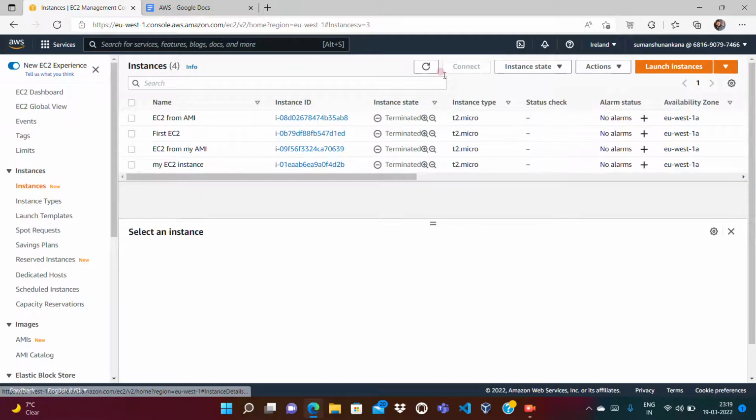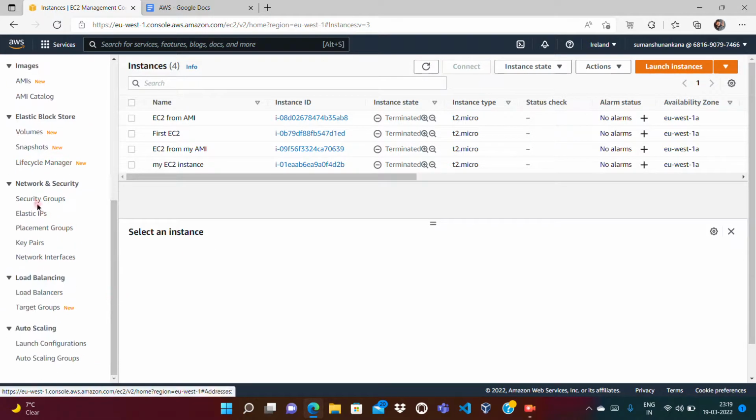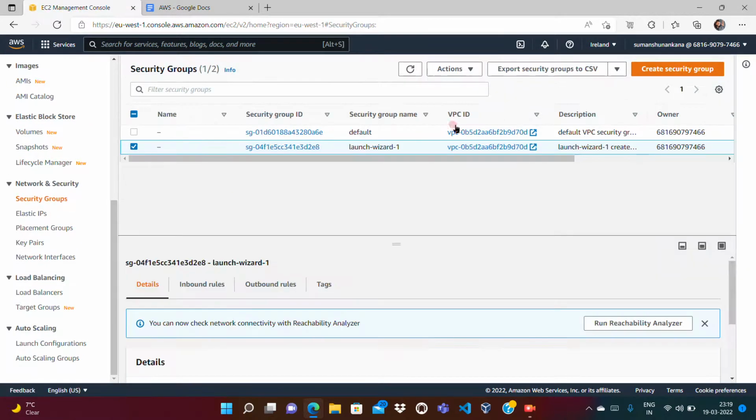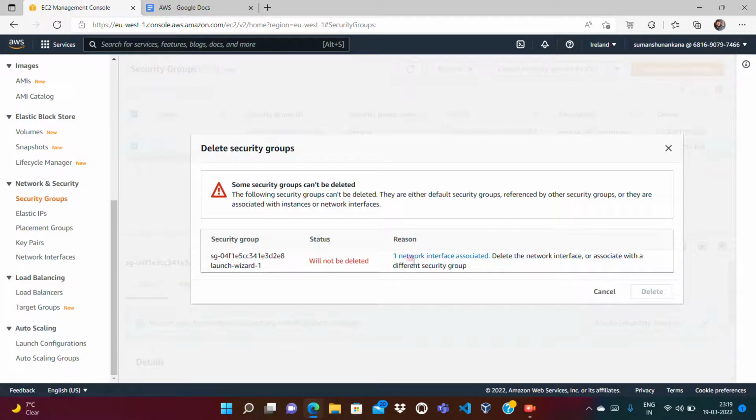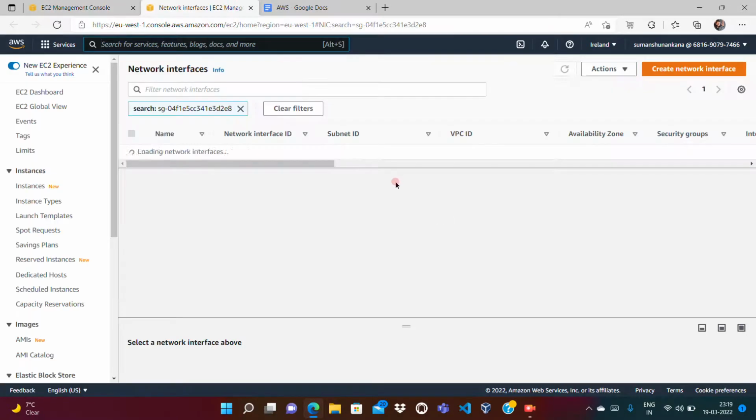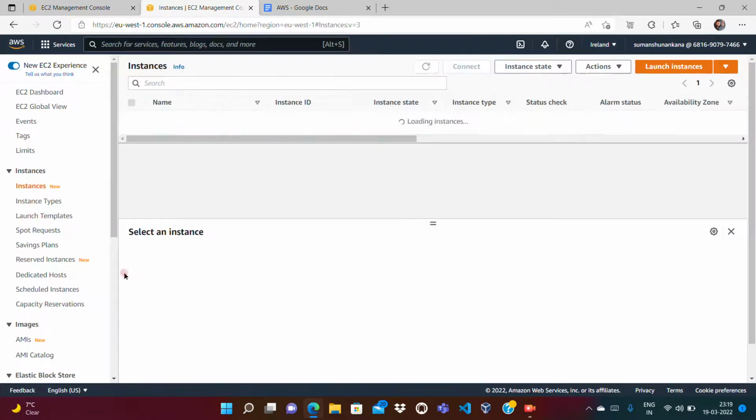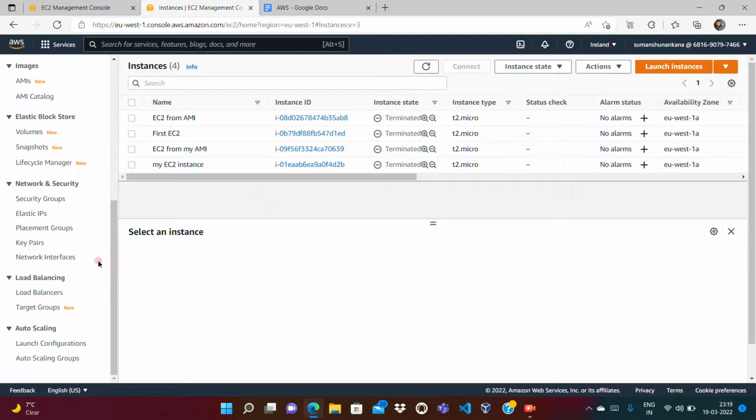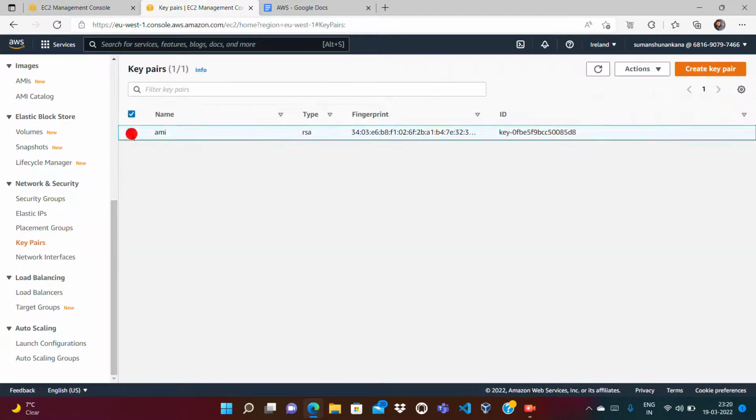Now it is terminated, so now we can delete the security groups. It will not be deleted. Nothing is running. Okay, no problem. Let's wait for a few seconds. Meanwhile, I delete the key pair.